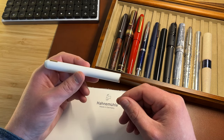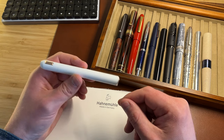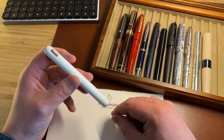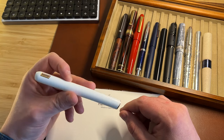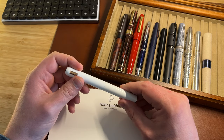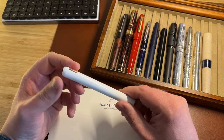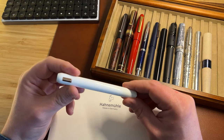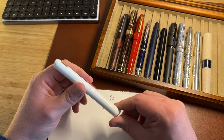The concept of the Dialogue CC is that it is a smaller version of the Dialogue 3, which is Lamy's absolutely huge tubular retractable nib pen. One of my main complaints about the Dialogue 3 — and why I sold mine — was that it was too big. So this should really solve that problem.